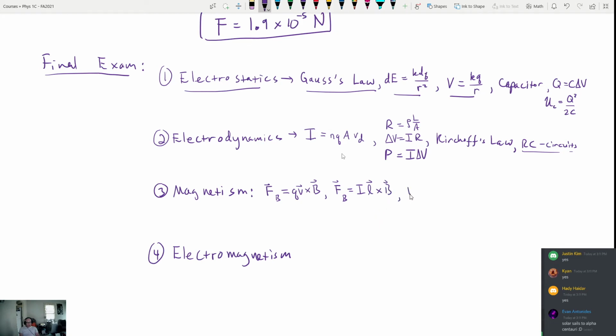Learned about the torque that's put on a current-carrying loop, where you have this mu cross B thing, where mu is the magnetic moment of a loop, and it's equal to N times I times A: the area of the loop times the current flowing through the loop multiplied by the number of turns. And when you place a loop of wire that has current inside of it into a magnetic field, it'll feel a torque according to that equation. Motion of charged particles in magnetic fields.